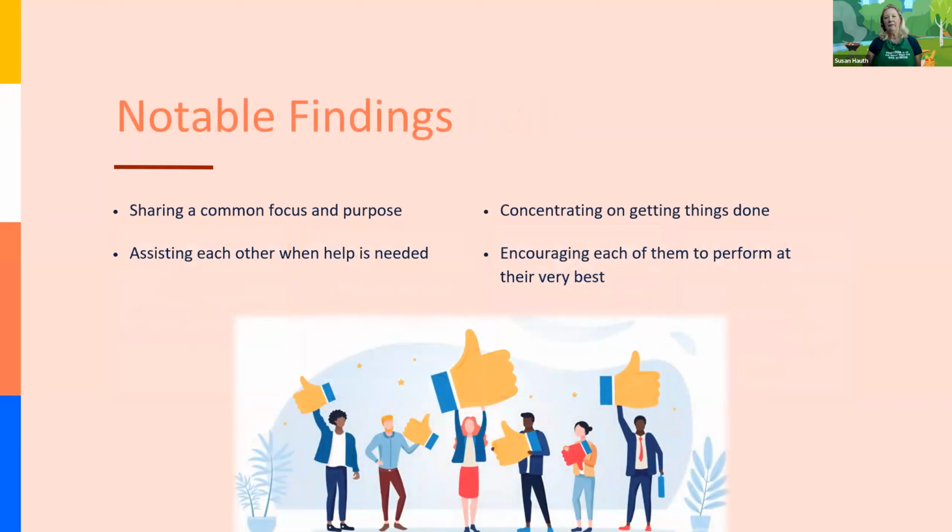And what findings did we have? What were some of our notable findings? Well, we shared a common focus and purpose for our Canadian theme. We would help each other out if someone was really busy or absent on vacation. We're all very active on our Slack channel, so we can jump in anytime to help out anyone who's not got something done or is needing help with something or can't make a meeting. And we're very task focused when we get together on our planning sessions. Well, after we have a bit of a catch up and a laugh and share our migration woes or our moving woes or anything else that we're going through in our personal life, then we get right down to business in our planning sessions.